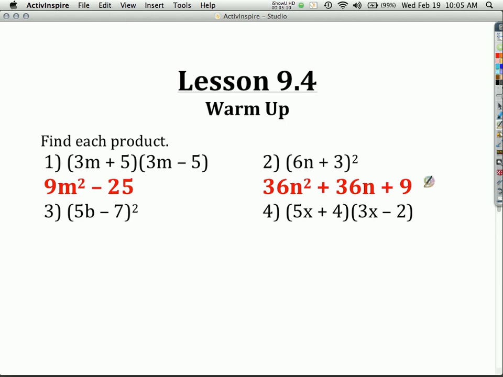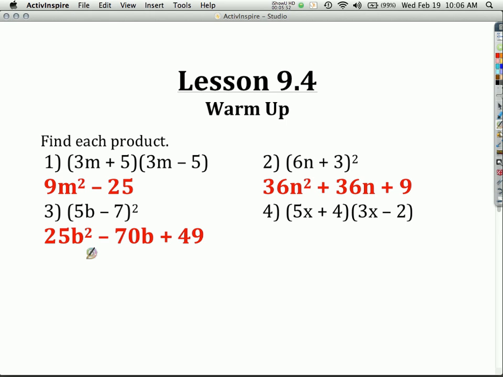25b squared minus 70b plus 49. Okay? So you two agree? 25b squared minus. Okay, so we do have a slight disagreement, but it is 25b squared minus 70b plus 49. And Jada doesn't realize it, but she actually helped us, because she helped illustrate the biggest issue with the square of binomial pattern: students forget that there is a middle term. In the sum and difference pattern, the middle terms cancel each other out. In this pattern, the middle term is doubled.